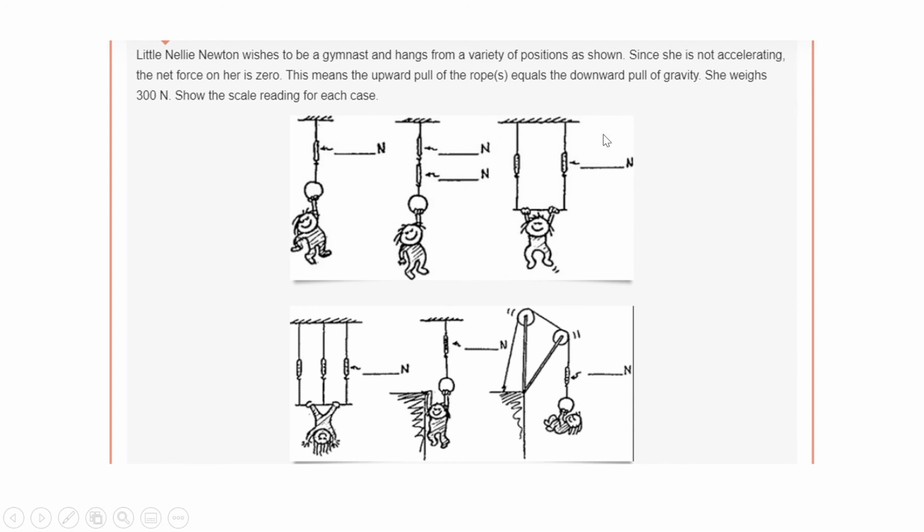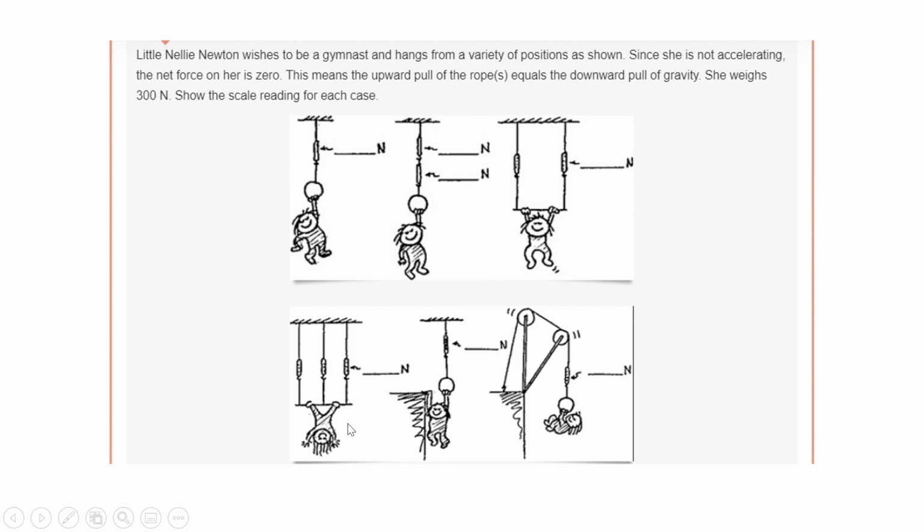But now, how about here? What's going to happen in here? Notice that the weight is going to be divided in two, because in this case, we have two parts from where she is hanging. And of course, since she's right in the middle of both parts, the amount of weight has to be divided by 2. So the rope on our left is going to be 150 newtons, and the rope on the right is going to have 150 newtons as well.